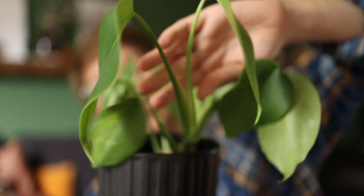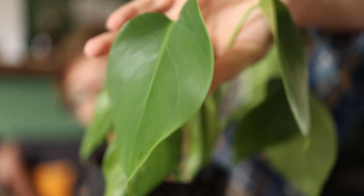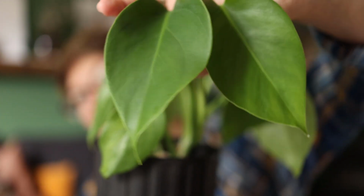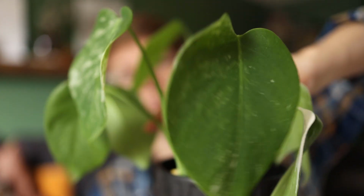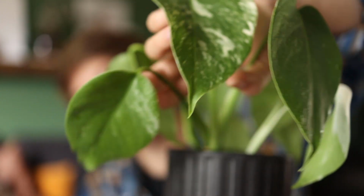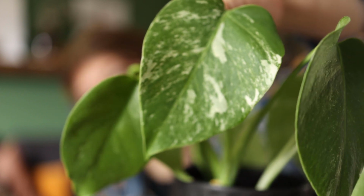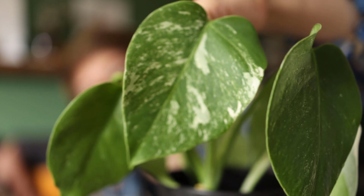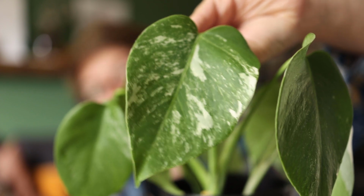And then we have plant number 2 coming off of it that has no variegation. This is the only leaf that has variegation on it. All green. And then we have plant number 3, that started out kind of meh, got a little more, and now this new leaf has got lots. So yeah, 3 plants coming off of this one base, which I love because it's fluffy.